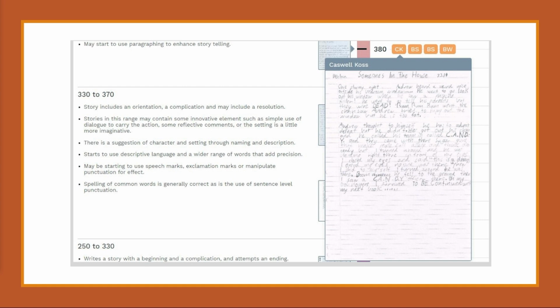Once you're in the software, it becomes very easy to compare your performances. So the display that we're looking at now is our performance profile. Just sitting underneath the sample of work, you can see the Brightpath scale. To the left are the calibrated exemplars, and to the far left are performance descriptors. On the right are where students have been placed on the scale.